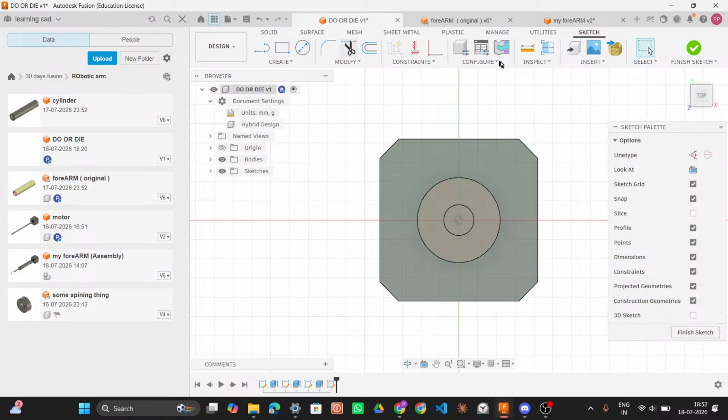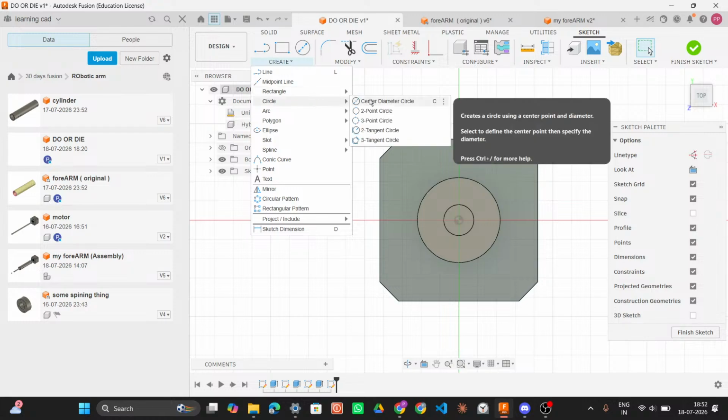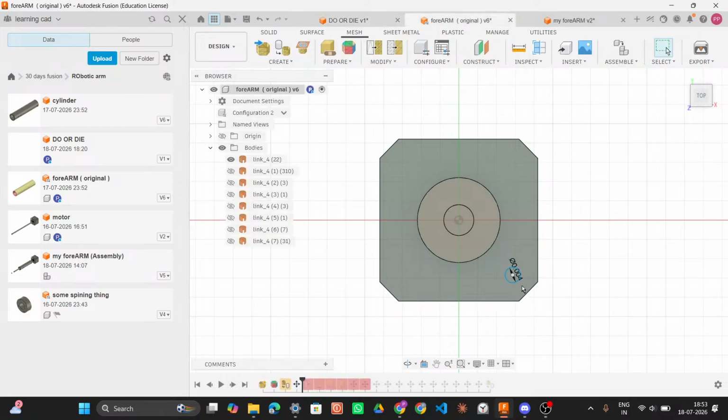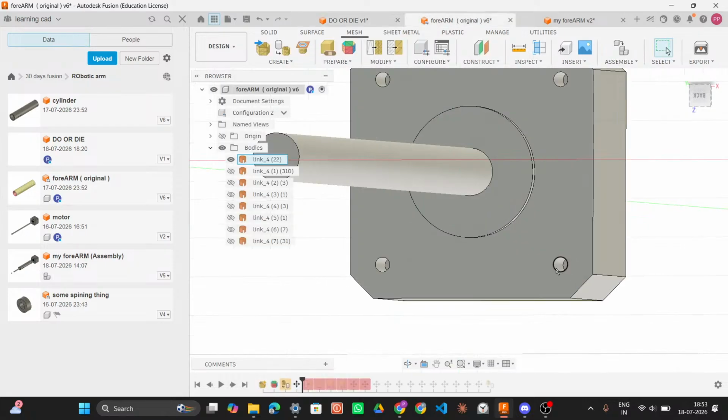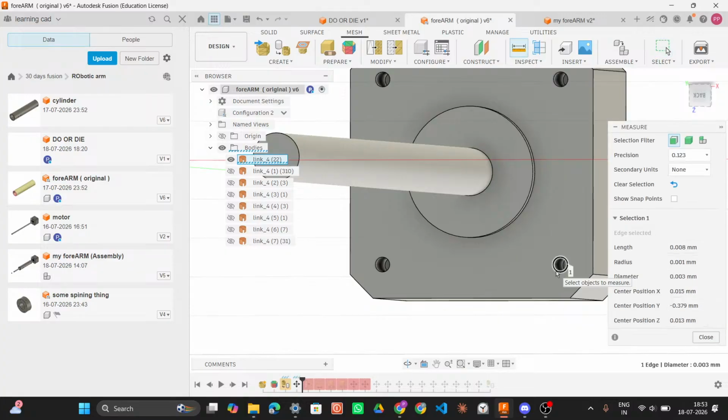We'll just create some circles here. Center diameter circle 0.008. These are too big. 0.004, I guess. Well, I need to see. 0.003. Oh, man, I'm telling you.